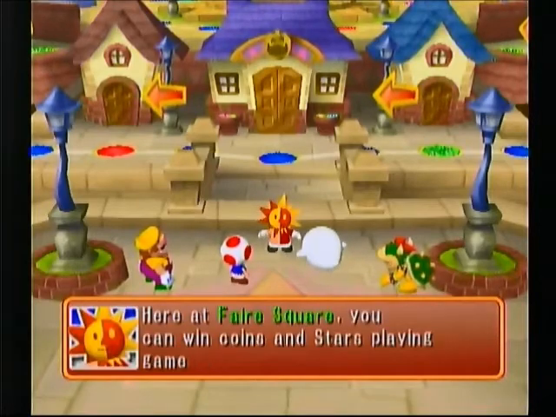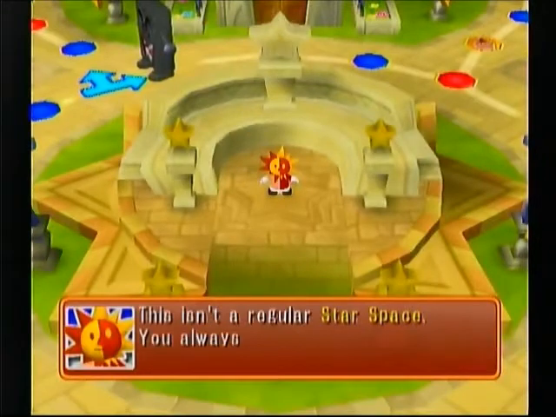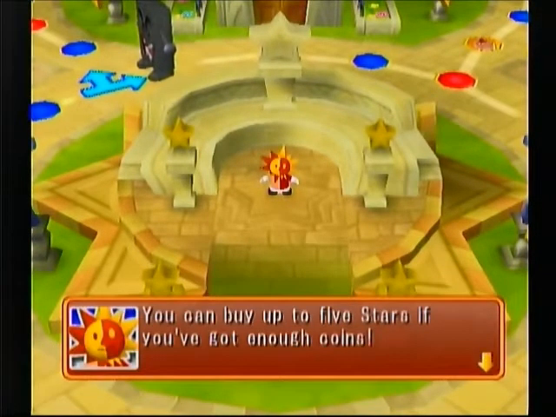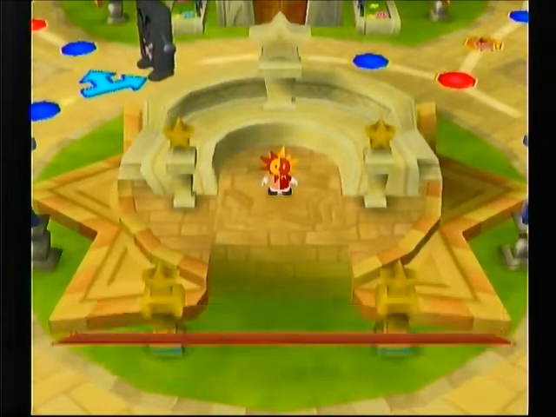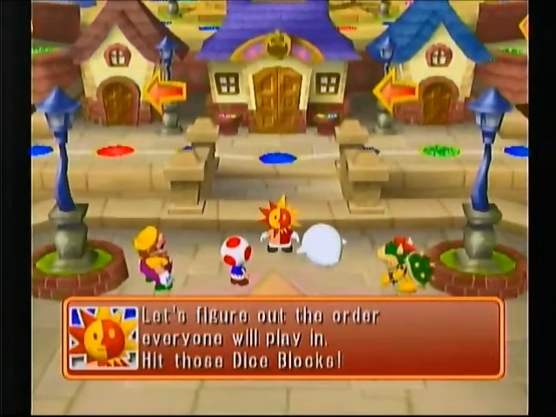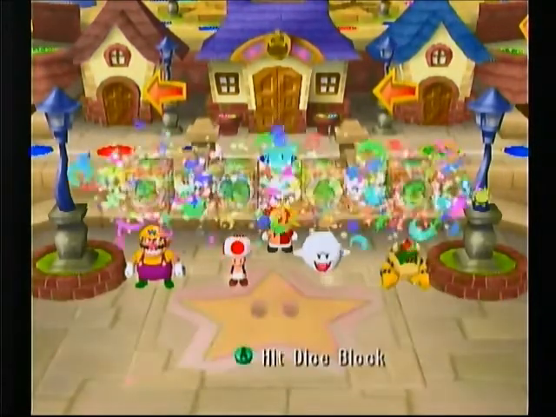Here for Square, you can win coins and stars playing games of luck. This isn't a regular star space. You always buy stars here instead. You can buy up to 5 stars if you got enough coins. Yeah, I think we're kind of familiar since everyone's already seen the Runaway Guys doing Chugga's Lost Innocence. However, I won't complain. So apparently now I am playing.